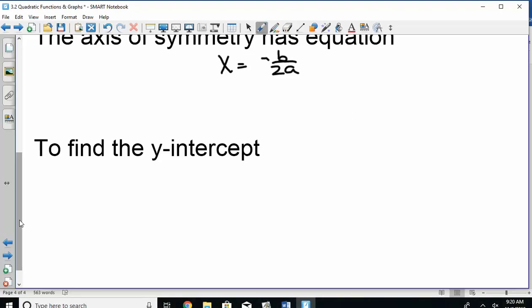The axis of symmetry is in the middle. When we graph, we'll get the other point on our side. Yeah. And that y-intercept is that other point. So to find that, you just let x equal 0. So is this starting to ring some bells, maybe how you graphed them in Algebra 2? All right. So we're going to try this on the next view.